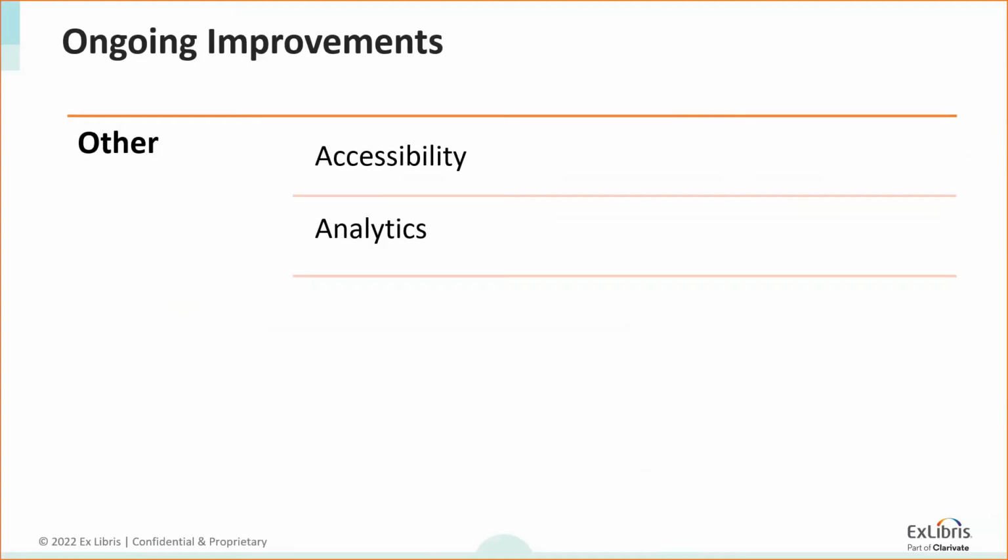So we'll also be following up with our normal testing that we do for accessibility with a third-party audit to make sure that all of our various changes are good and working as expected for all users. And if we identify anything, or any feedback comes in from you or your end users on how we can improve accessibility, those are the kind of things that we address in those maintenance releases, because we want to make sure that everyone has access to the information that they want and that those issues are resolved quickly and efficiently.